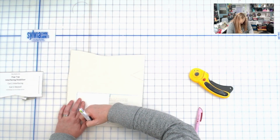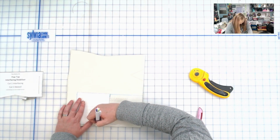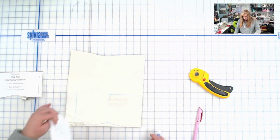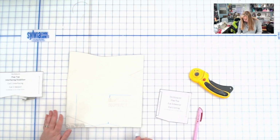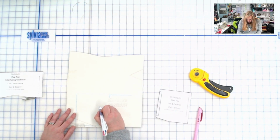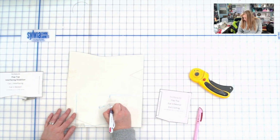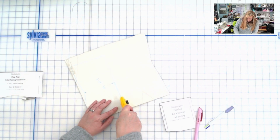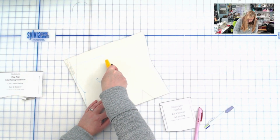I always try to use all of my vinyls and fabrics up to the best that I can because they are an investment. They are not cheap, and you want to get the most that you can out of them. So, flat top. And that's the only thing I'm cutting out of this green piece, so I'm going to go ahead and cut this out right away.